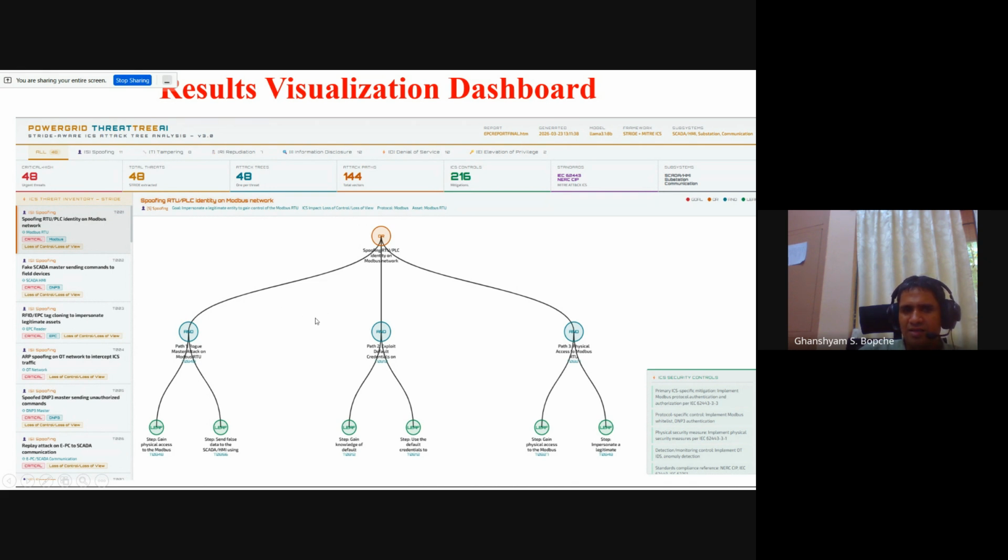But the question is, where can you deploy those deceptive artifacts? Honey file, honey tokens, honey pot, honey net, honey device, honey credentials, honey words, different deceptive artifacts are there. The question is, you have to deploy them at the proper vantage point. How can you deploy them? How do you know that? So these attack trees will tell you that, okay, this attack is happening this way. So some deceptive artifacts can be deployed here.